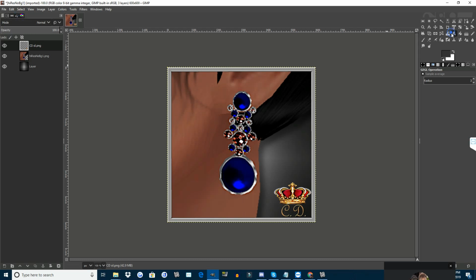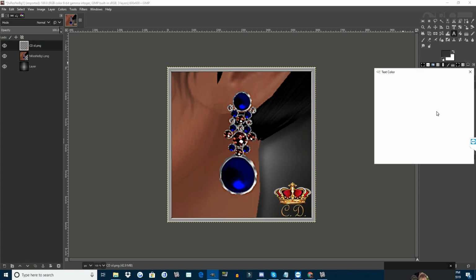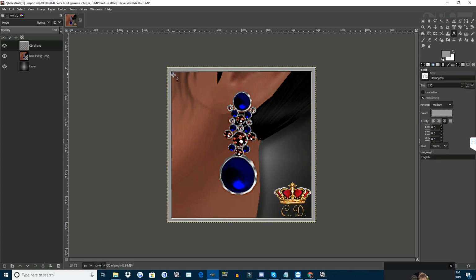Okay, so then we're going to go to our little letterings right here. And I like my Great Vibes, I think I'm going to stick with that. That one's called Great Vibes. This is Harrington, which is pretty too, the font to use. And I want my gray to match with my jewelry, so we're going to use the color gray that we were using right there.